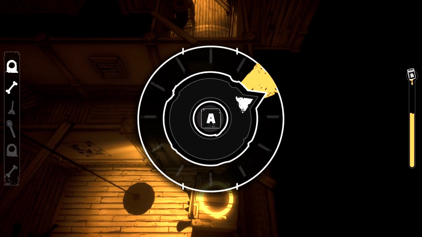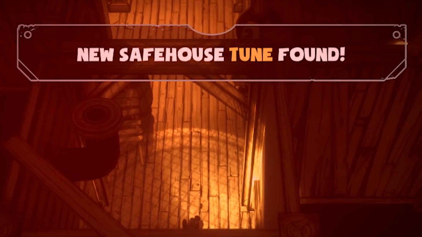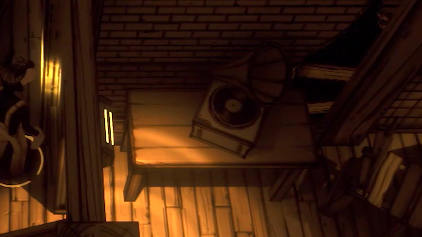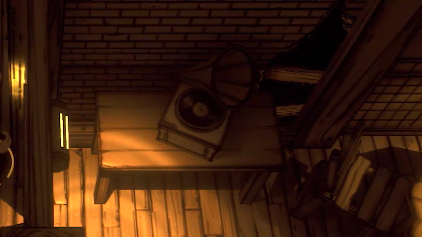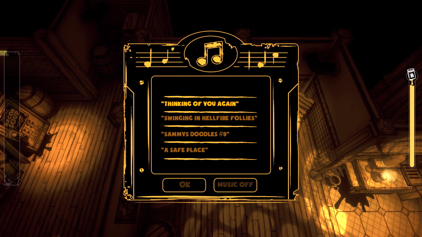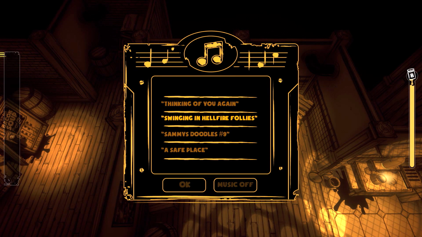These are special items located inside lockers which Boris must first hack to access. The first collectibles on today's rundown are these records, playable after collection on the record player within Boris's hideout. They are free to collect as we explore the depths of the studio, with four songs in total. The song names are Thinking of You Again, Swinging in Hellfire Follies, Sammy Doodle's Number 9, and A Safe Place.